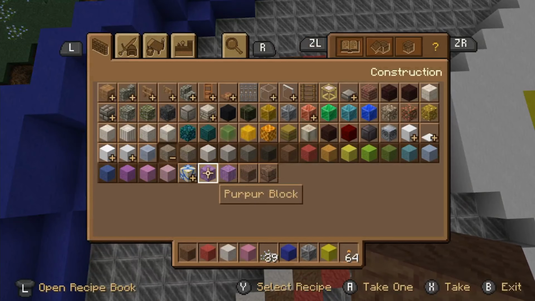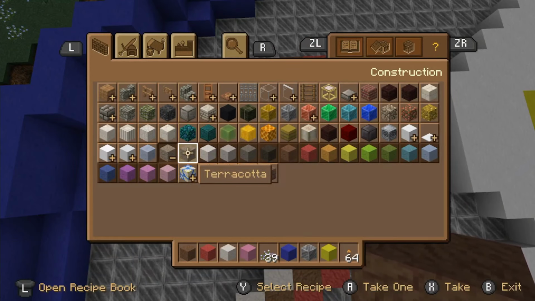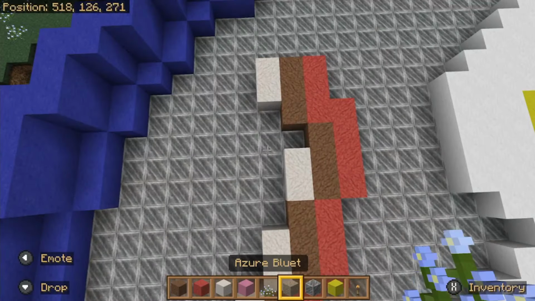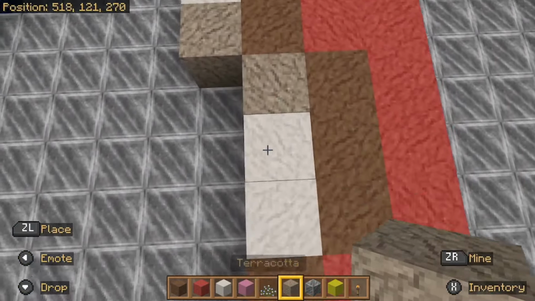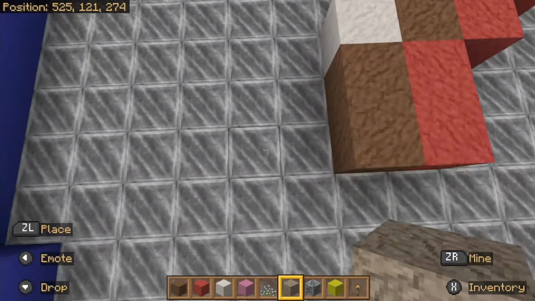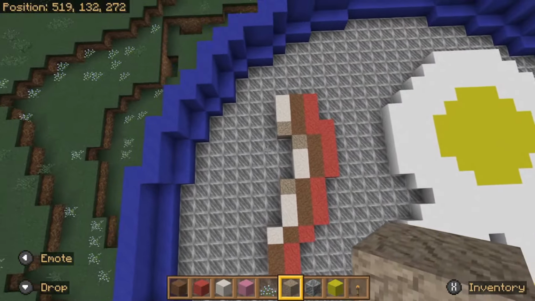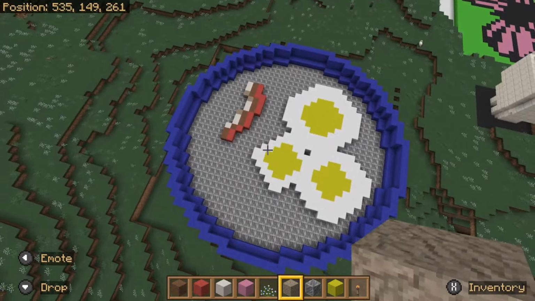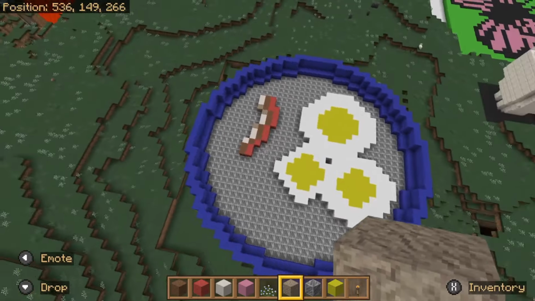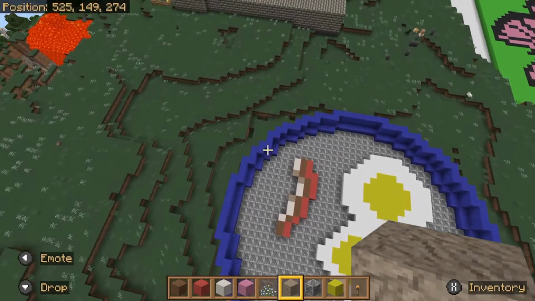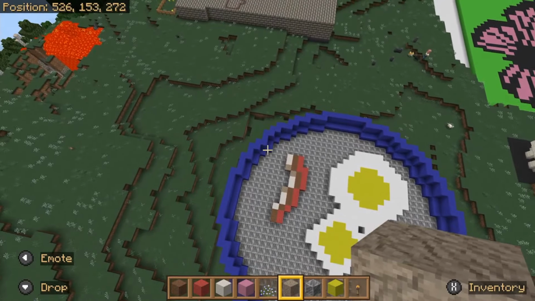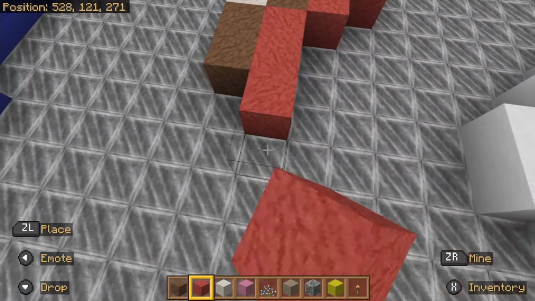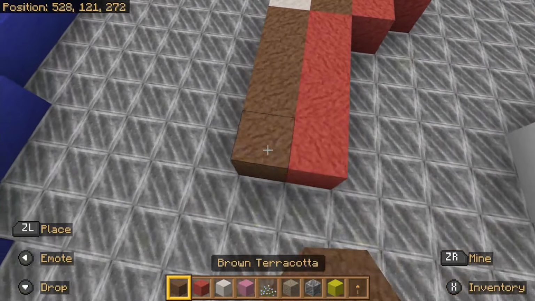And then here's where I grabbed the regular terracotta, kind of a grayish color, I guess, or maybe beige or gray, I'm not sure. Just trying to get a bunch of different colors because bacon kind of looked like that. I think it looks okay. With the eggs you can definitely tell what it is. Maybe if it was by itself, you wouldn't be able to tell exactly what it was. And it wasn't quite long enough, so I just extended it a tiny bit.